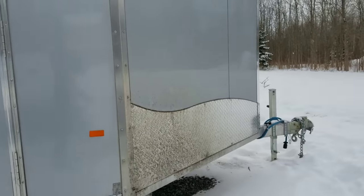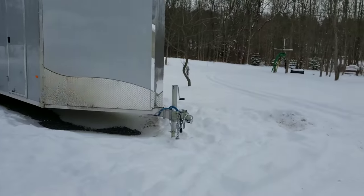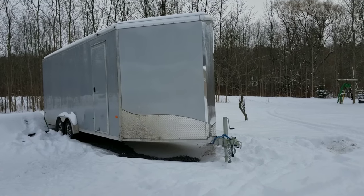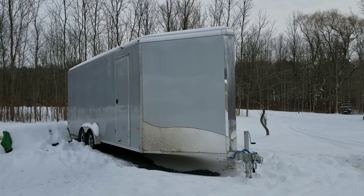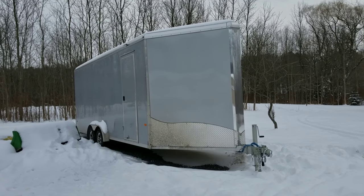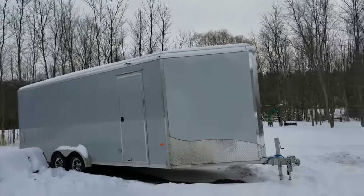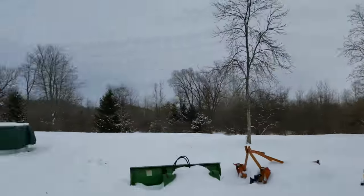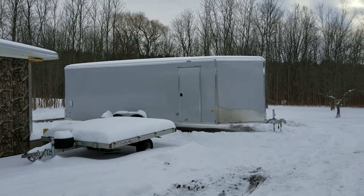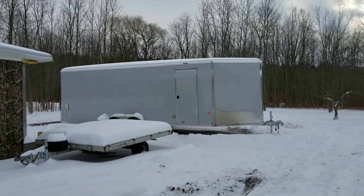Anyway, that's my update on my Neo trailer. Oh wait, let me tell you one other tidbit. I gave you the size in the beginning. I towed this with a 2017 F-150 3.5 liter EcoBoost — thing's got power to spare. It pulls it weight-wise, no problem. But this thing is a giant kite. The tail wags the dog, if you know what I mean. That trailer will flop me around left and right, which is disappointing. I think I just need a heavier truck.